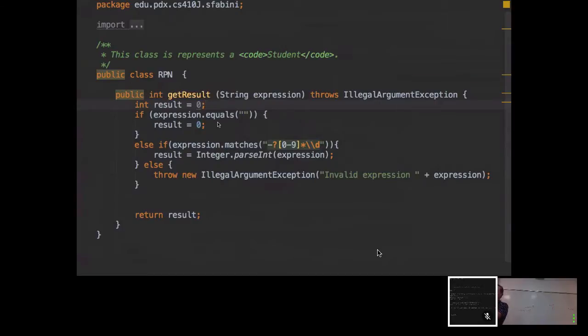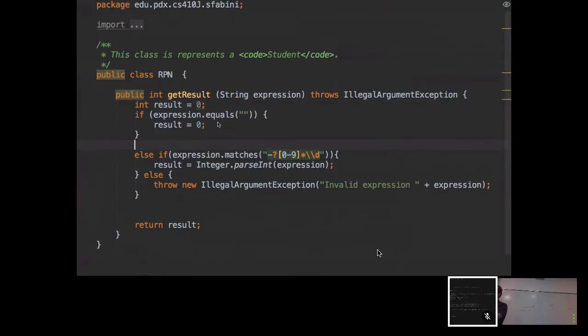Anybody think of an implementation that doesn't use a regular expression? I have to admit, I'm one of those people that never really learned how to use regular expressions because it was the 90s and people were writing in Perl and I didn't like Perl and then anyway. So teach us how to avoid this. Okay. So you're basically asking the question: is that string expression an integer? What's another way to do that? Call parseInt, and then catch the number format exception.